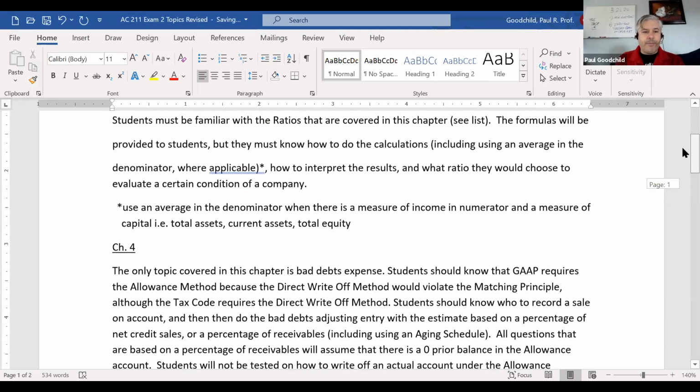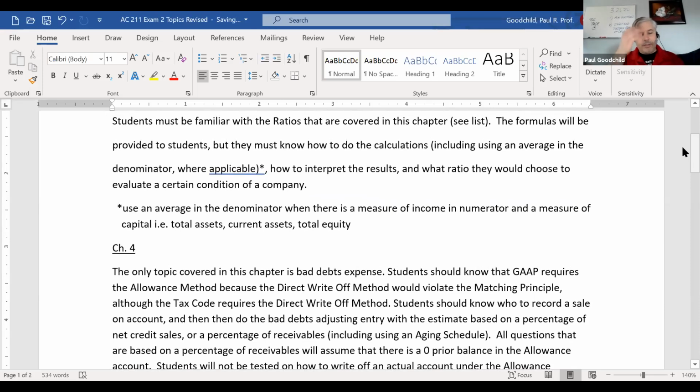Okay, so that's it for chapter 10. You've got that list of ratios. The ratios are going to be on the test, so you'll have them available for you. One of the things that we're going to do differently for this test is that you will only be presented one question at a time. And so I've got to work to make sure that the ratios show up in each one. But if you do have that paper that I handed out to you with the ratios, you are welcome to use that one.